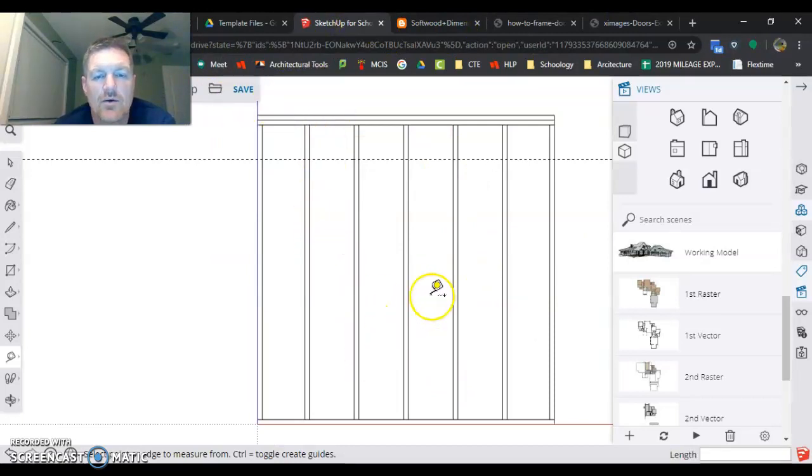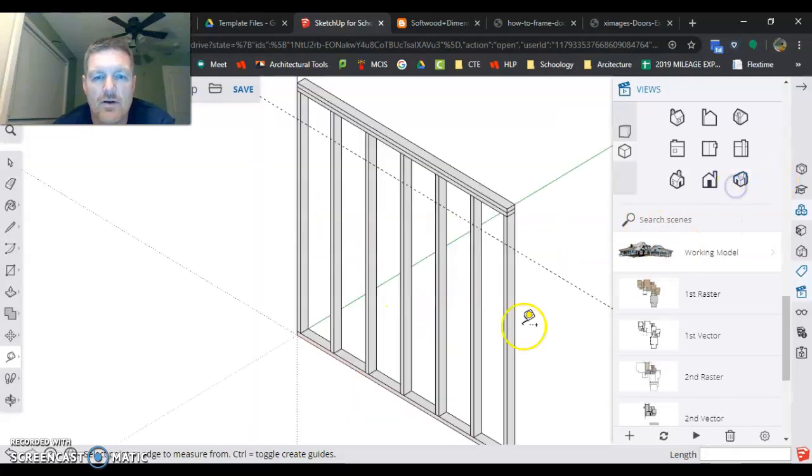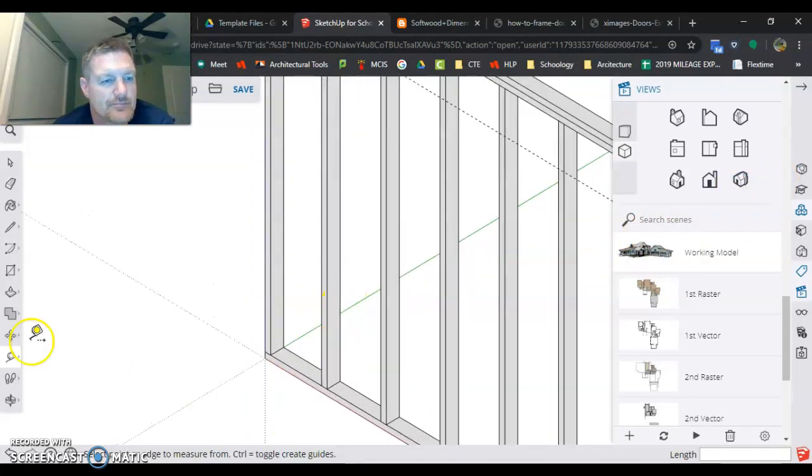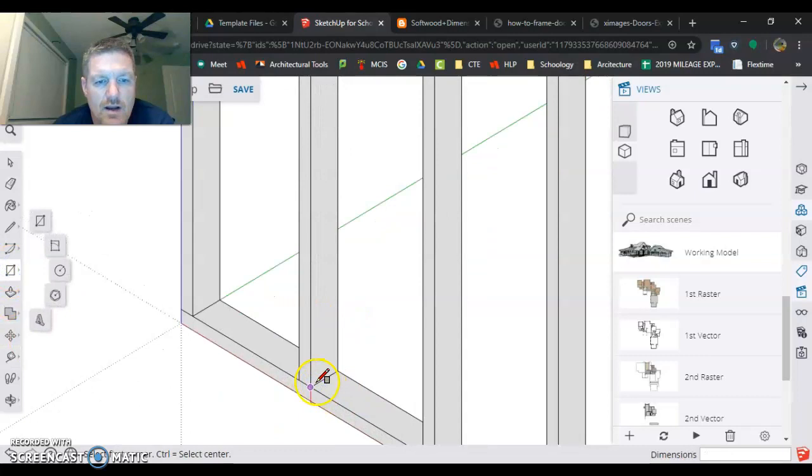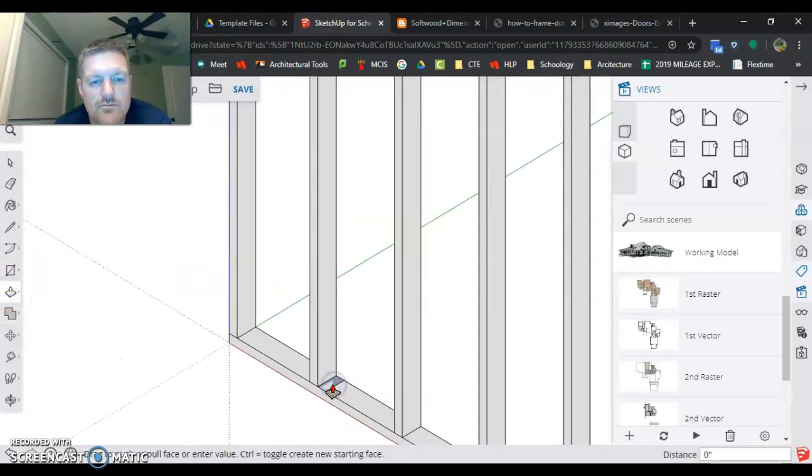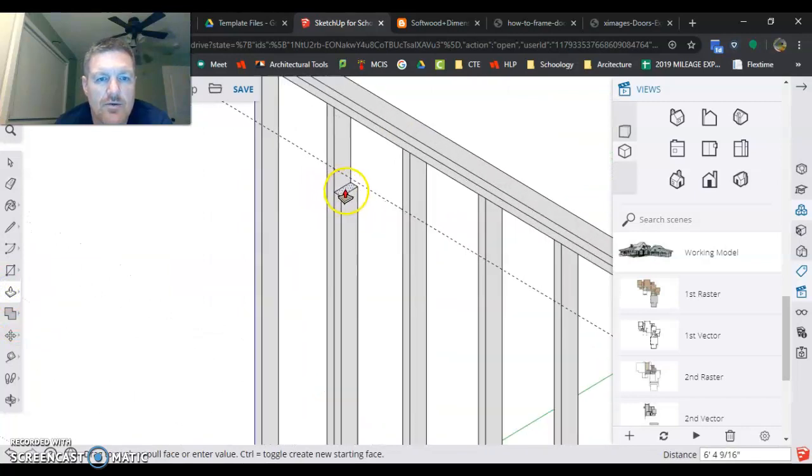So I'm now going to rotate or orbit a little bit, or I can click into 3D. And I'm going to draw my little rectangle here, just like I have in the past, a couple times. 3.5, comma, 1.5, enter. Use my push-pull, and I'm going to push-pull it up to this line right here.